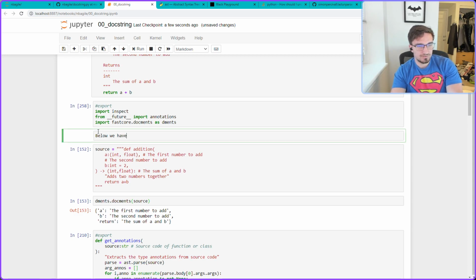Below we have an example string representation documents style.